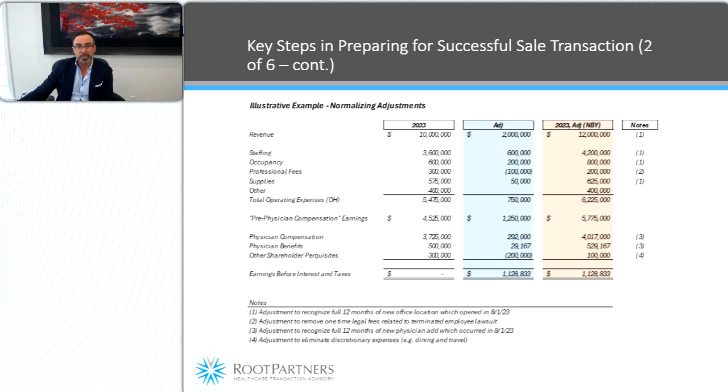So you can see in this particular example how a $10 million revenue practice with no earnings goes to a $12 million revenue practice with $1.1 million of earnings, based upon us understanding what's happening in the business and making the appropriate adjustments. This is critical because this orange color here, you're going to see it again. I'm big on colors today. This is the starting point, the jumping off point to create projections. And we'll talk about that in the coming slide. This is a very simplified example, but you'd be shocked as to how much work and time we spend doing this. Ragini, any thoughts on this?